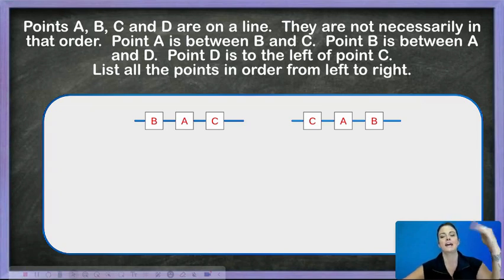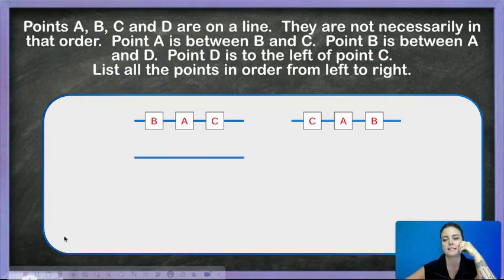All right, so now we're going to add another layer on. I'm just going to leave those lines where they are and add another layer on. So let's draw another line here. And it says point B is between point A and D. So let's start with B in the middle, and we need to put A and D on either side. Go ahead. There's two ways to do this. See if you can pause the video and come up with both ways, that B would be in the center and D and A would be on either side. Press play when you're done.